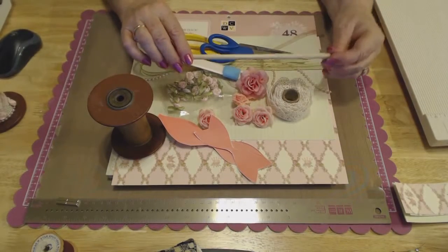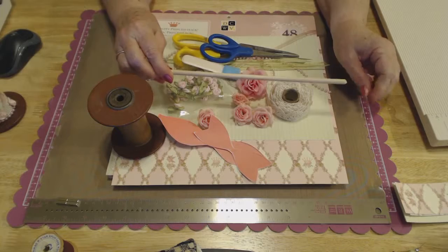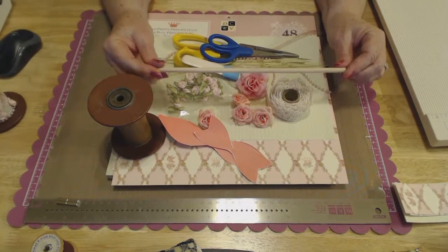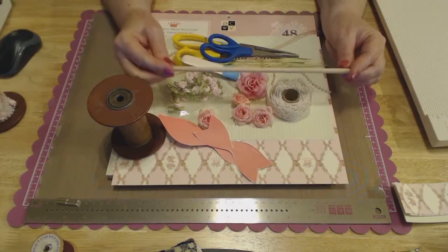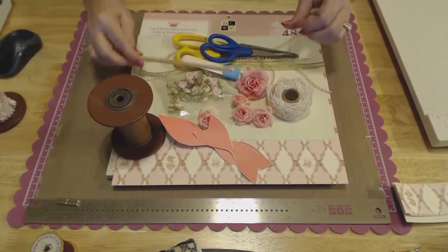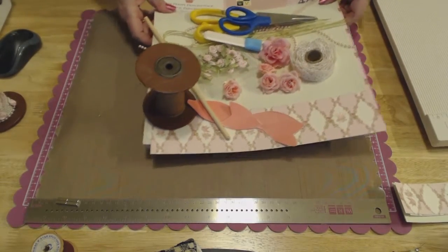I'm also going to be using a dowel rod. Now the dowel rod you will need to go ahead and I failed to put the stain on this, but I will stain it before I insert it into my spool. So let's get started and see how we can make this beautiful flower.